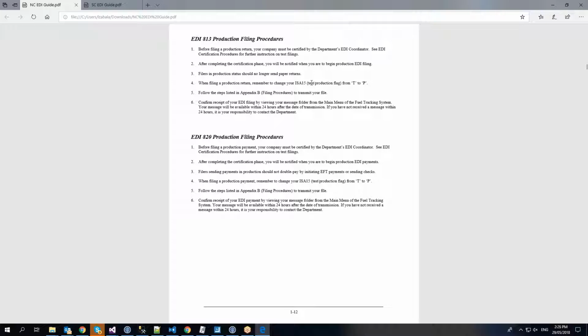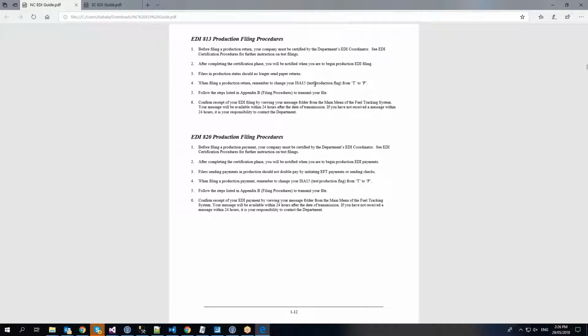This is what I was talking about, when generated EDIs could be a test or production file. So when it's a test file, the EDI coordinator simply verifies the data and sees if they are valid.